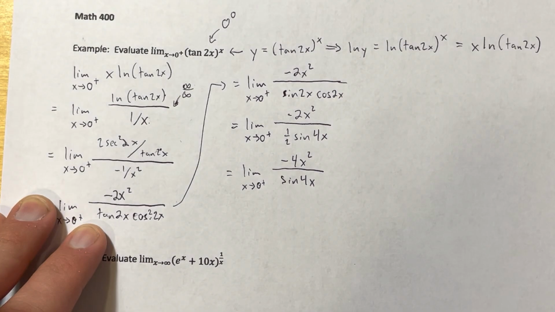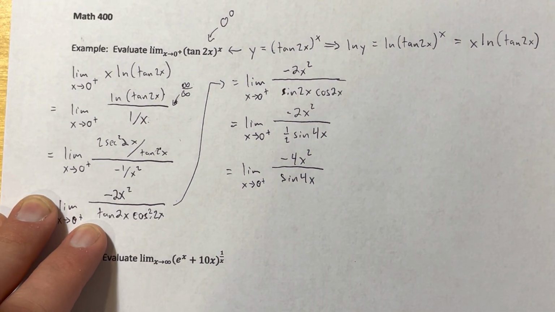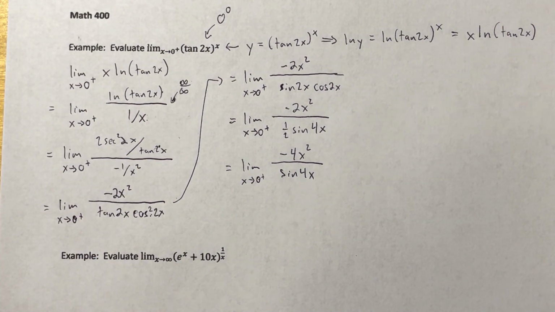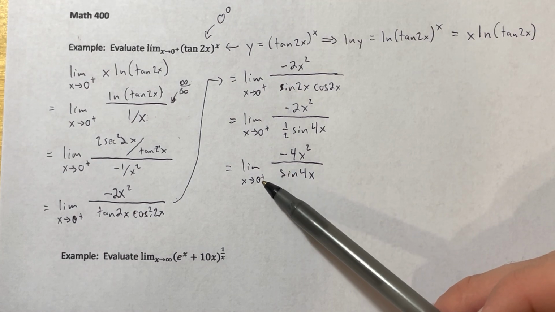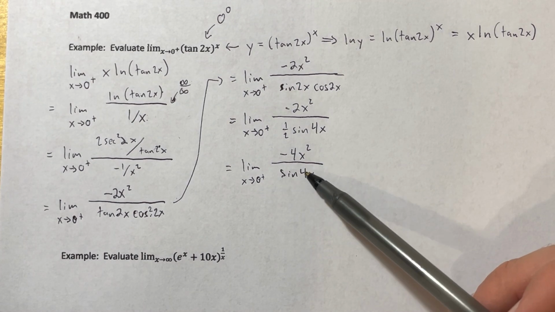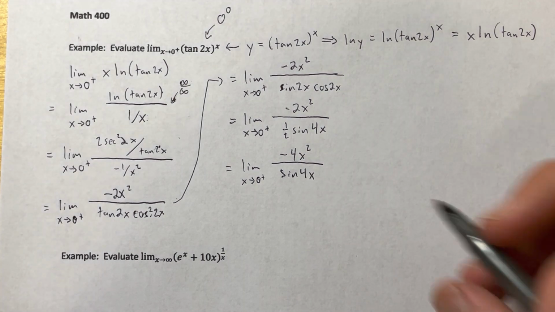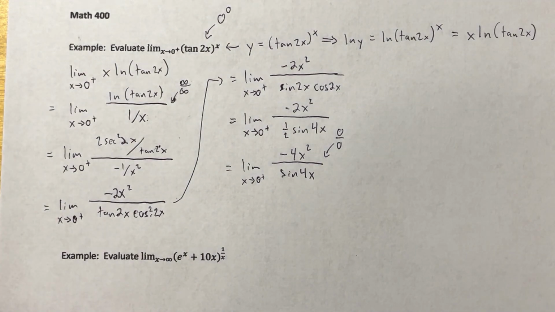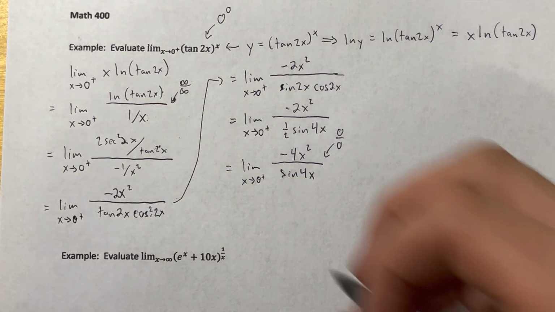Now notice I've only used L'Hopital's rule one time, and that was getting from here to here. Everything else has been a bunch of simplifying. And I don't see any more simplification that I could do. So now let's take a look at the limit. If I try direct substitution again, plugging a 0 into my numerator and denominator, you're going to see that you have yet another indeterminate form. It's a 0 over 0 type this time. So that would imply that I need to use L'Hopital's rule.